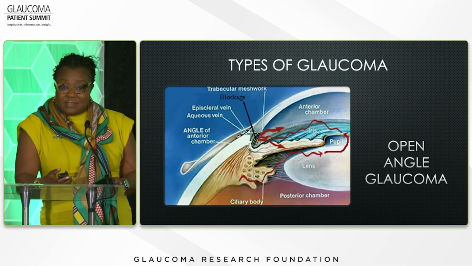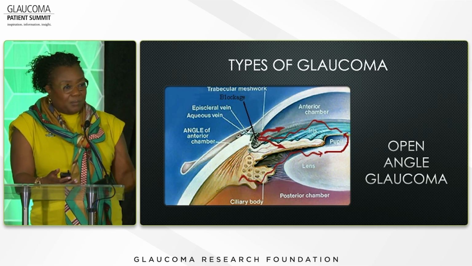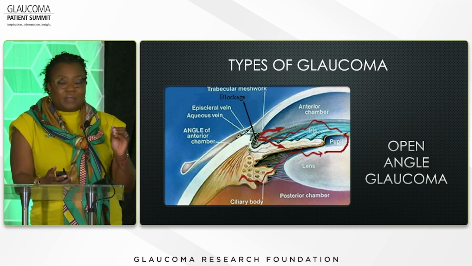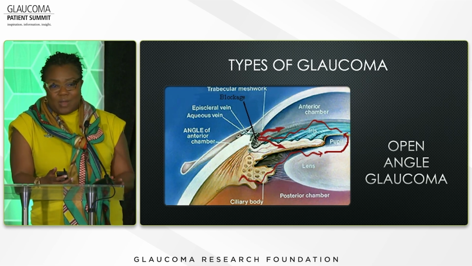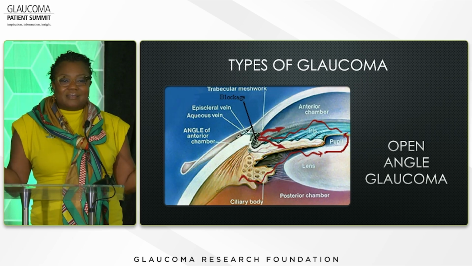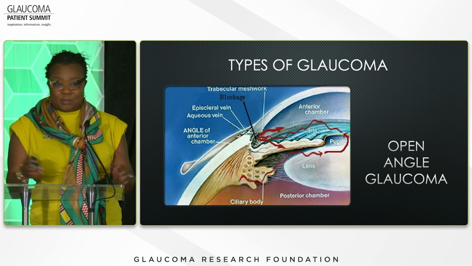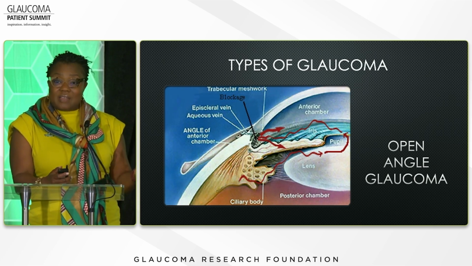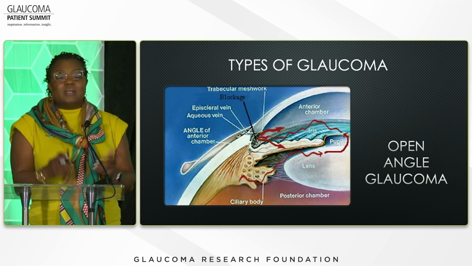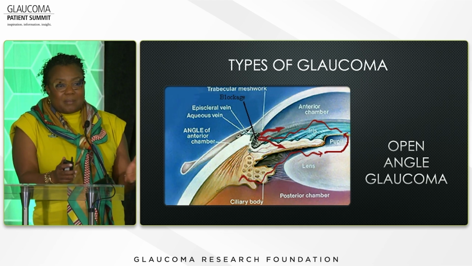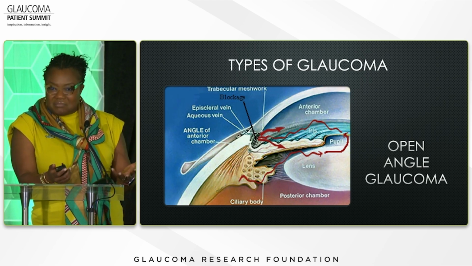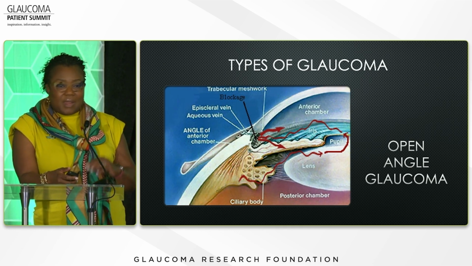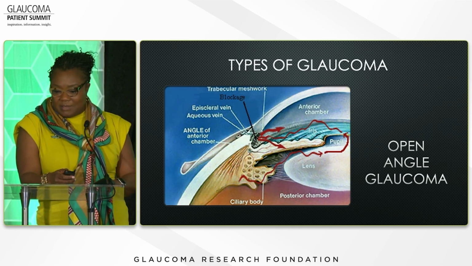Glaucoma is not one disease. Many times when people first get diagnosed, the thought of, I have glaucoma and it's one thing, and that's not quite the case. There are textbooks that talk about the types of glaucoma. There's open angle and closed angle glaucomas. There's different types of glaucomas that could occur. But generally speaking, most of them have to do with some kind of outflow problem, whether something is stopping up the drain or preventing fluid from leaving the eye.